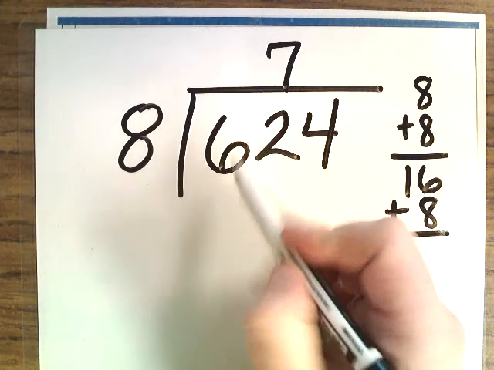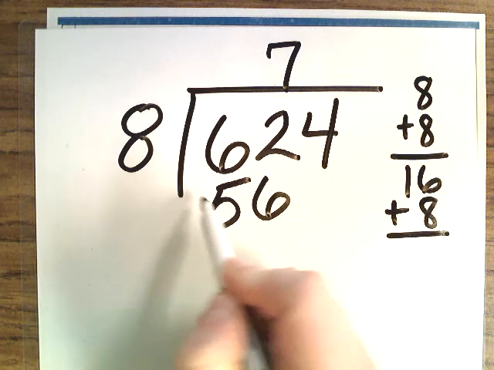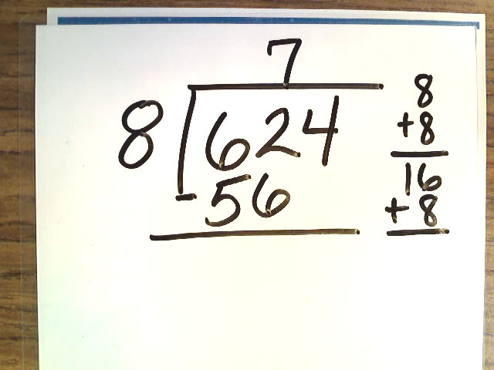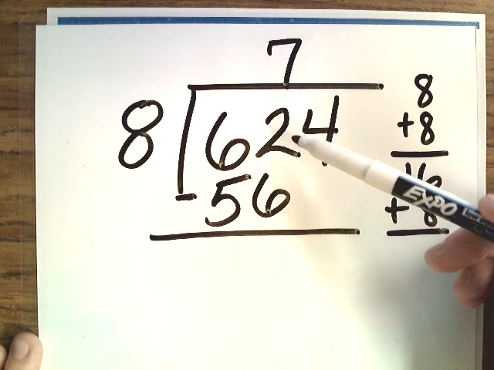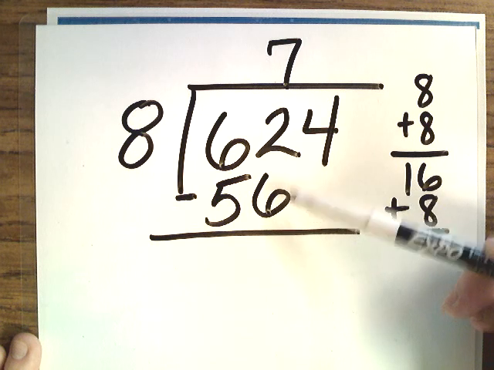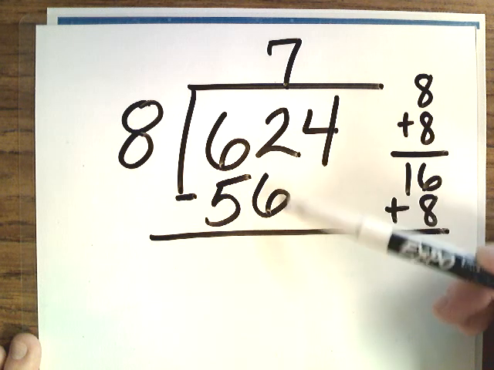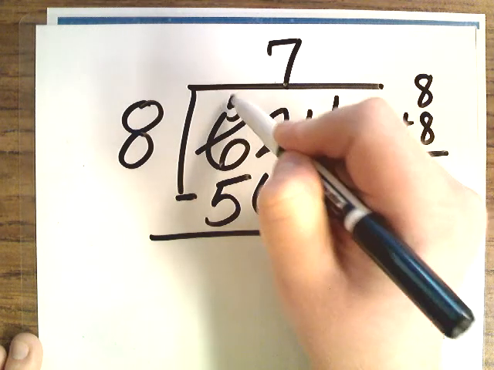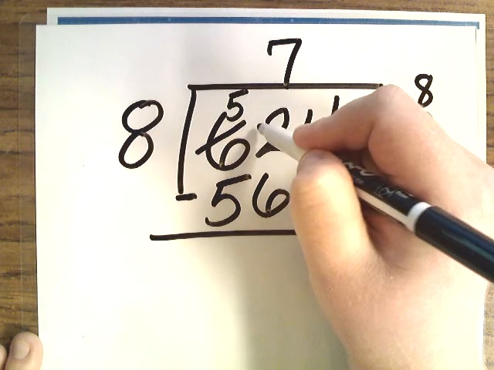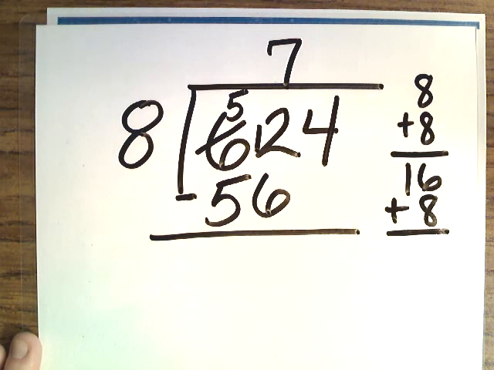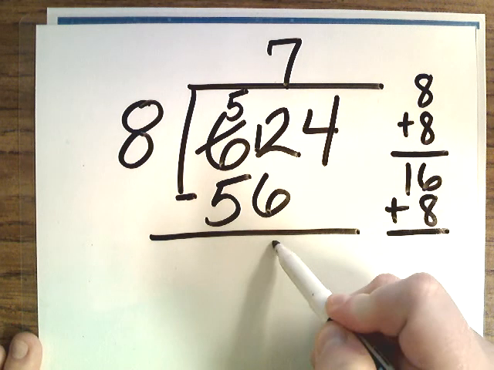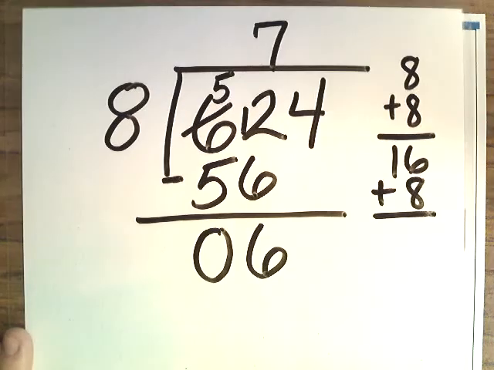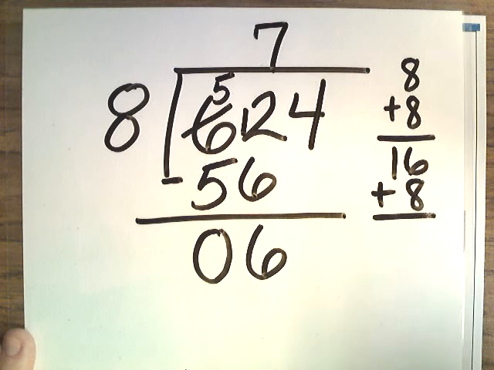So we have 7 times 8, which is 56, and we're subtracting. Whoa, that was a tiny one. Okay, and I have to really pay attention to this. So 2 cannot take away 6, right? 2 can't take away 6. It's too small. So I have to borrow from this 6. So this 6 becomes 5. And the 2 becomes 12. 12 take away 6 is 6, and 5 take away 5 is just 0. Okay, we are not done. We have got to move that 4 down now.